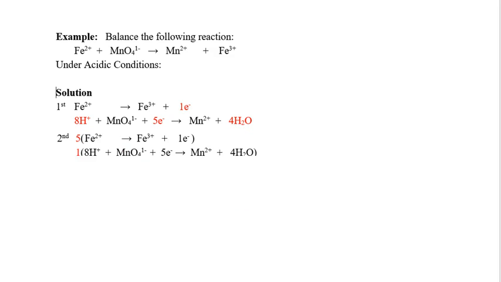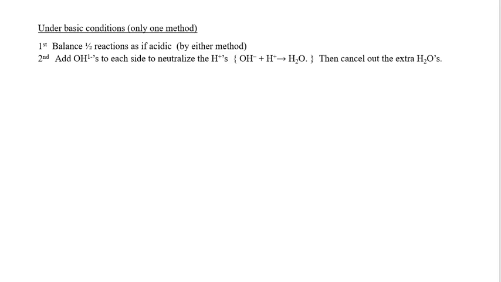Okay, but once you get there, we're going to have to then cross multiply to cancel out our electrons like we did earlier. Okay, and then we just add that whole thing up again, and we're good. Okay, but if you have acidic conditions, you could add basic conditions, and basic conditions come up when teachers are mean to you and they just want to throw it at you.